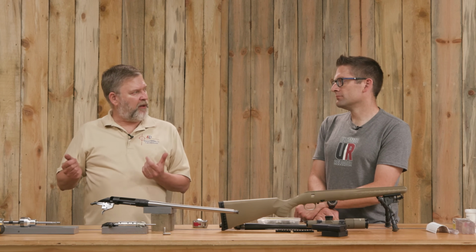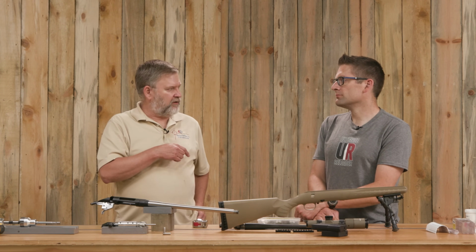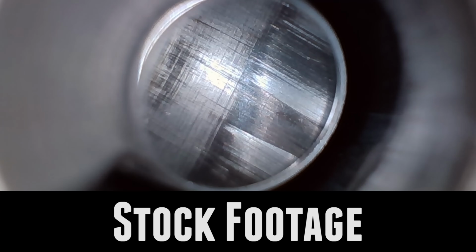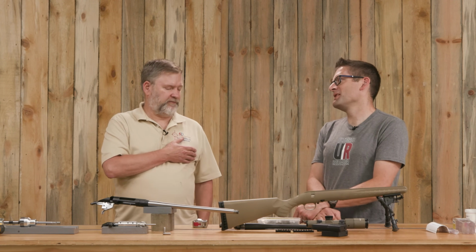I like to stop at that point and take a look and see how I'm aligned, see if the cut looks nice and if the throat is cutting fairly uniformly. If it was way off to one side or something, I would stop and check my setup and try and figure out why. It's better to find these problems early on so that you have time to deal with them. Shallow angles on your body taper are an example where you don't have a lot of forgiveness, right?